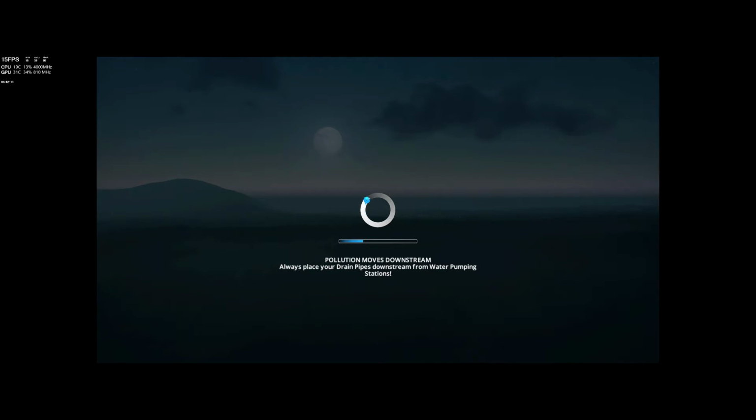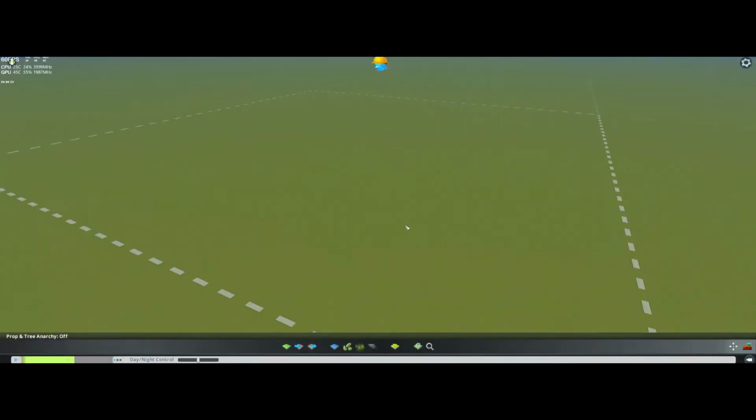Alright, so now that you have launched City Skylines and opened a new map in the map editor, the next step you need to do is import the height map that you downloaded on terrain.party into the game. Right, so when you load into the map editor, there's probably going to be an error message, but don't worry about it. Just exit out or click OK and everything will be fine.